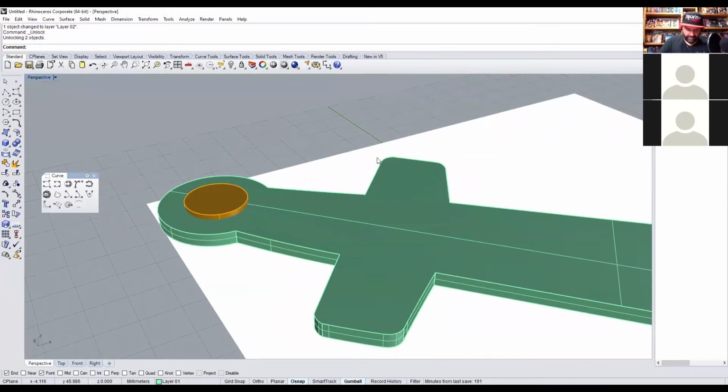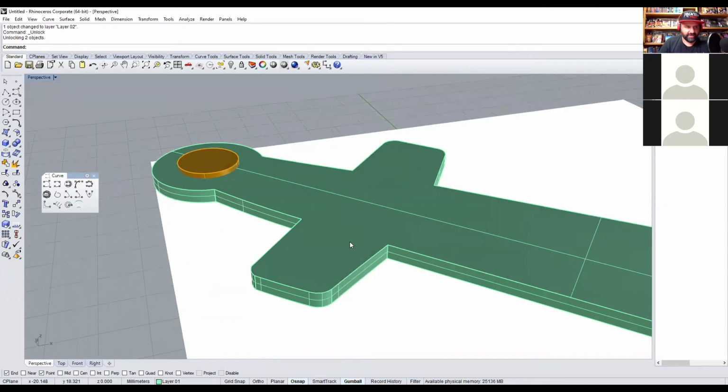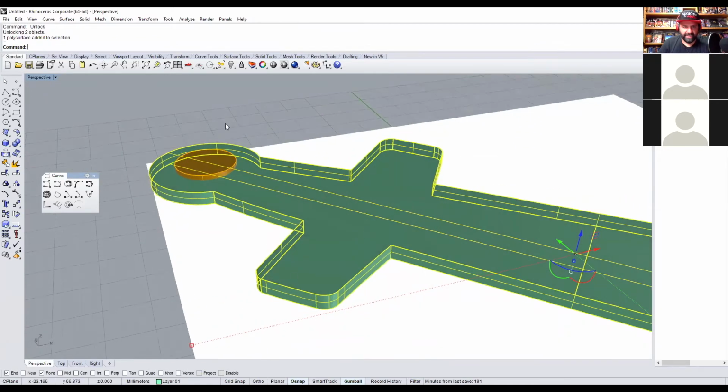Okay. And let me unlock now the sword. So the sword is unlocked, and here's the new command that you're going to learn today for creating cutouts. You're going to left click onto the sword, because this is the object we want to keep, and the orange object is the cutter. And we're going to go over to this Boolean, left click and hold, difference. Okay, Boolean difference. You can see it in the command line, Boolean difference right over here. And now it's asking for the cutting object. So the object that we're going to subtract with. Left click on that. Now you could have multiple objects and then right click.